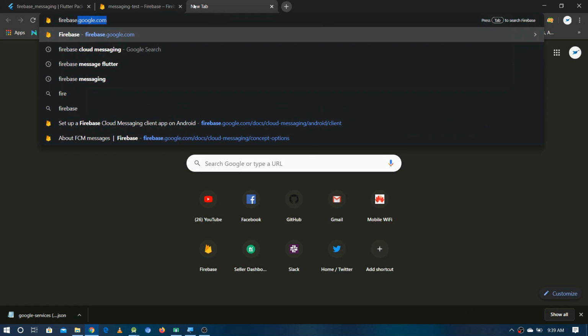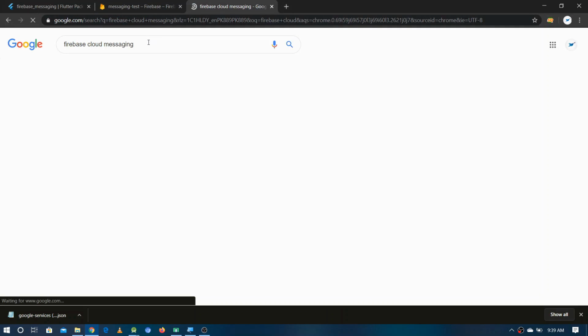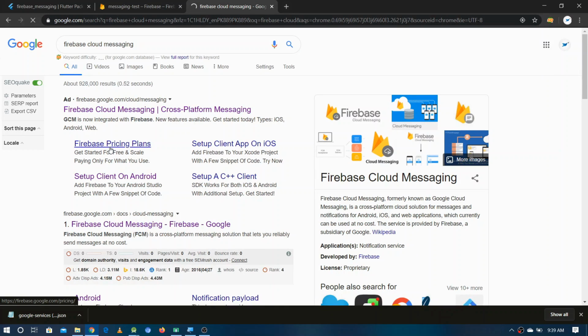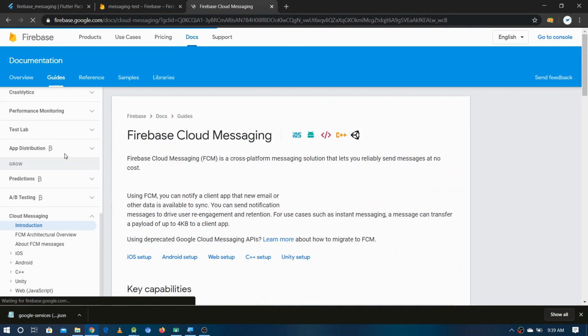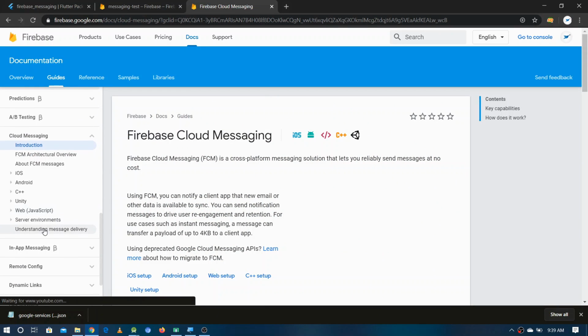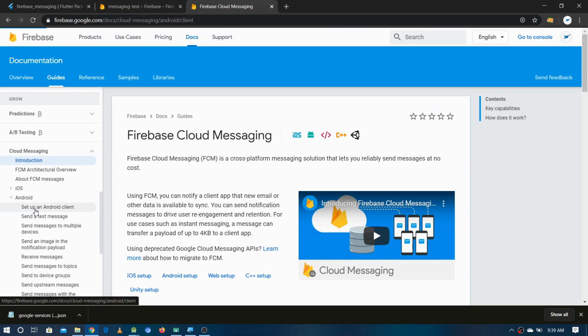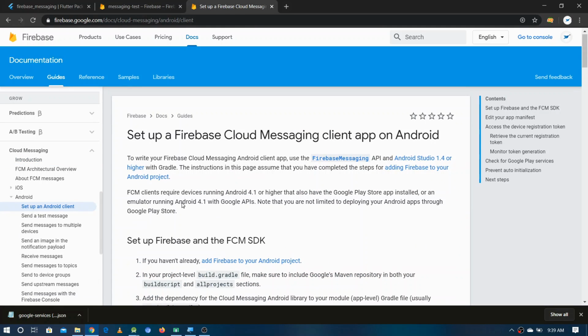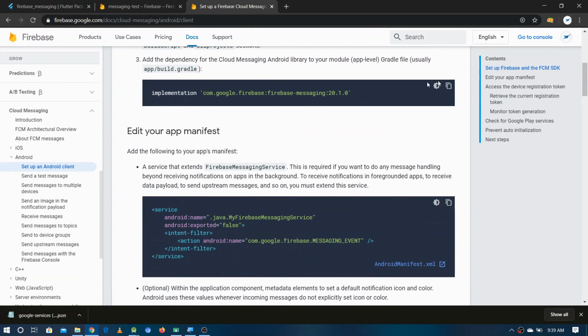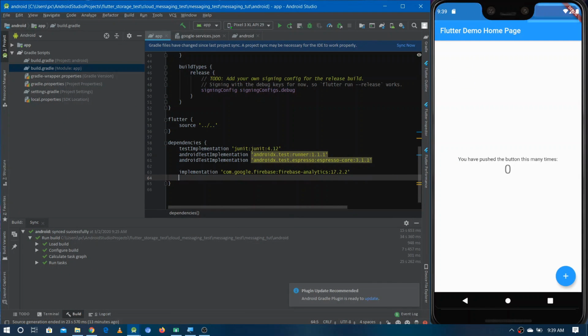But what I'm doing, I'm going on Firebase cloud messaging. And inside it, we can go in the Android. So there you can find the SDK for the Android. So you just have to copy this and you need to paste it here.